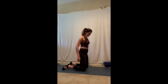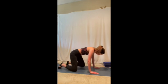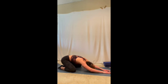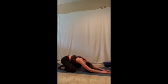So now we're going to go into a child's pose. So wide legged, that way you have room for your chest and your belly. And just give your back a break, the sweet release that it wants. We're going to do 10 breaths here.